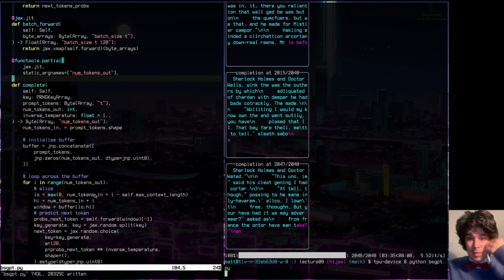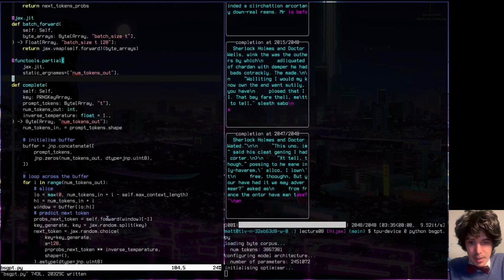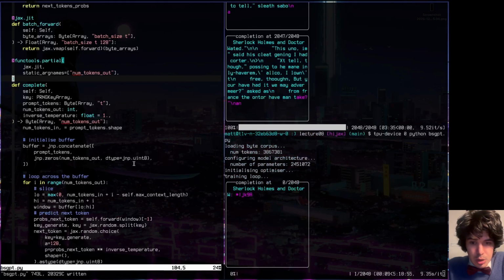I'm not expecting a massive speed up because a lot of this is already sort of jitted, and the forward pass is really the big thing, and as we saw, that's being jitted enough. But yeah, unclear. Once we do this first completion, we'll see whether this JIT is going to work. It looks like it worked. It ran once. Taking a while, but we saw this earlier. It was taking a while.